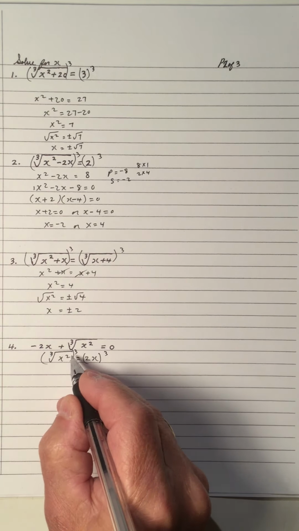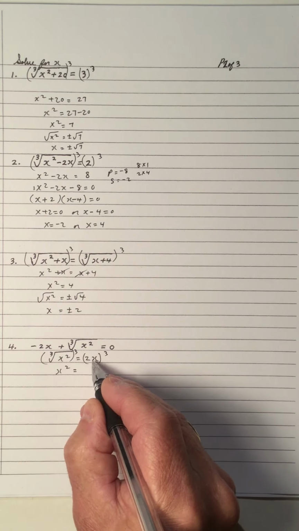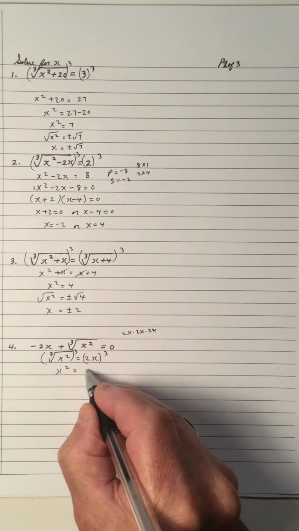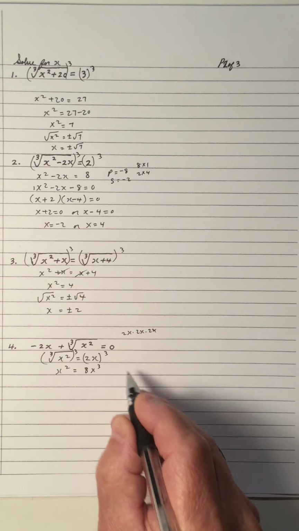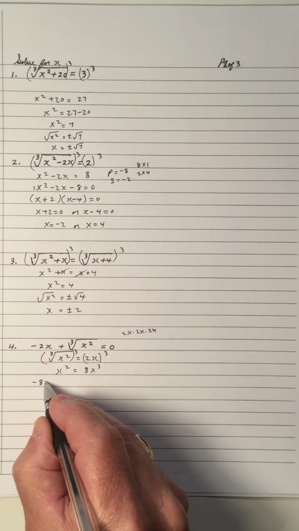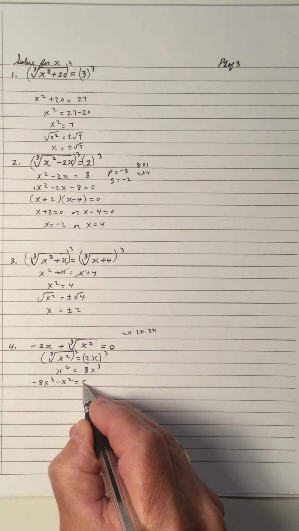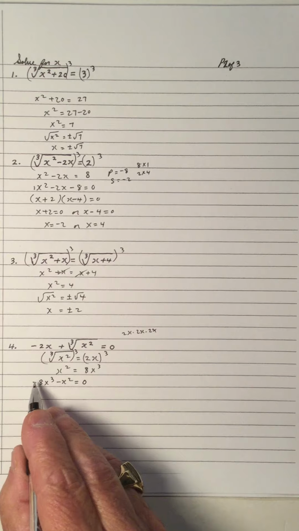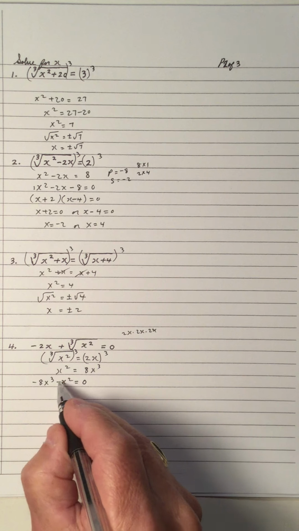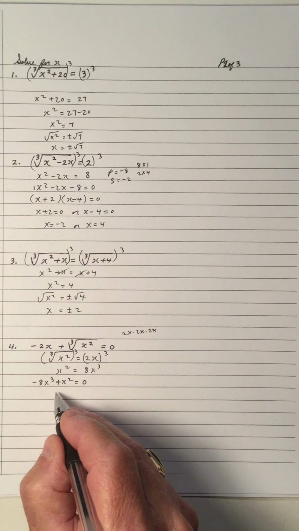So the cube root of x squared cubed is x squared. And 2x times 2x times 2x is 8x cubed. Now, I could bring the 8 over, which I will, and leave the x there. Notice I have a cube and a square now. So I'll move the 8x cubed over to here and make it a negative. And that's not a negative, that's a plus. That moves over to become a negative, that's still positive.